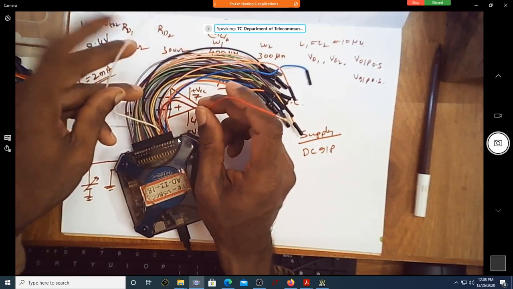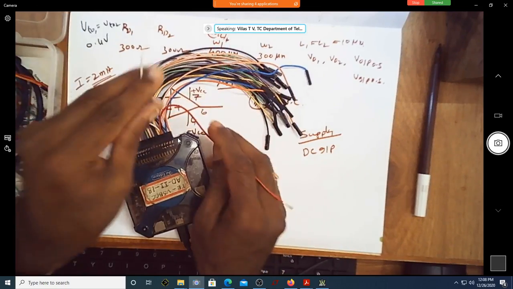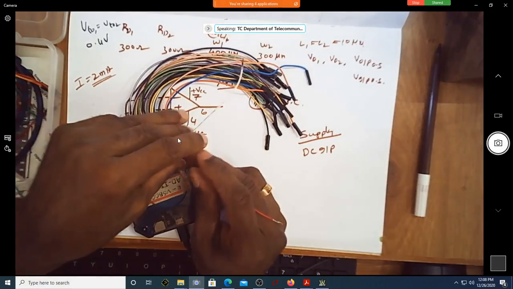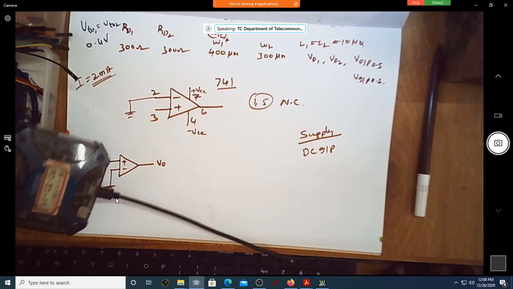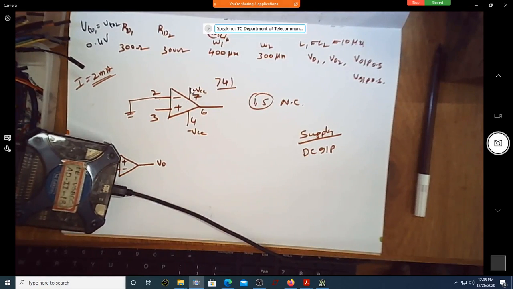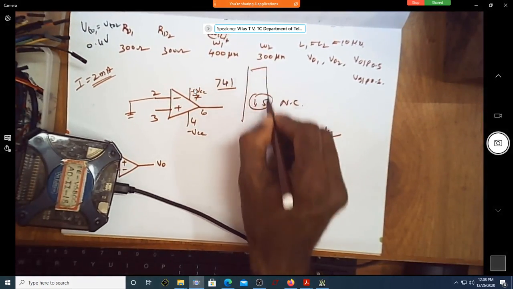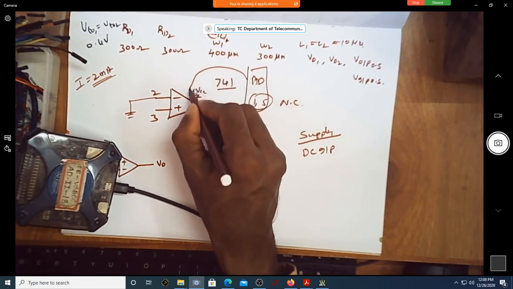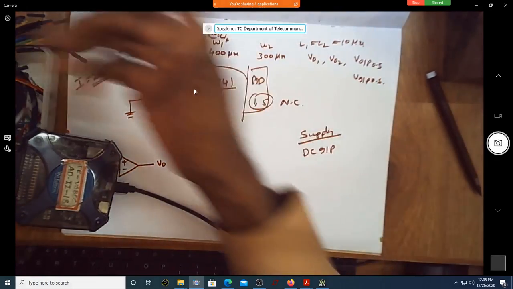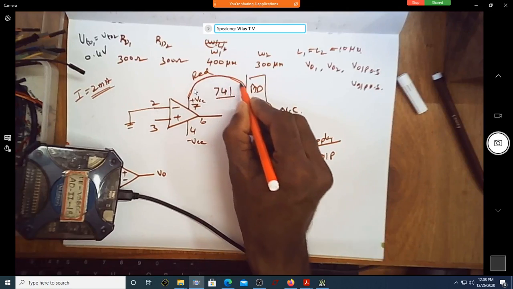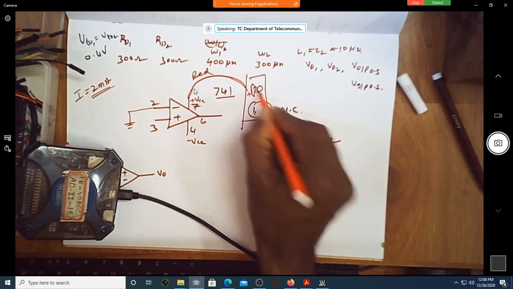Correct? This should go to pin number 7. This should go to pin number 4. Correct? And meaning this is coming from where? To pin number 7, where do you get it from? From red. So let me draw the AD kit. This is my AD kit. There is a red wire which is coming here. Let me draw using red only. This is the red wire, plus V.